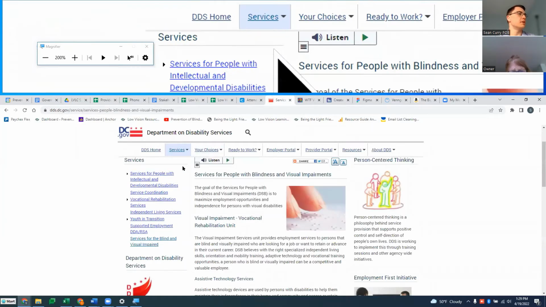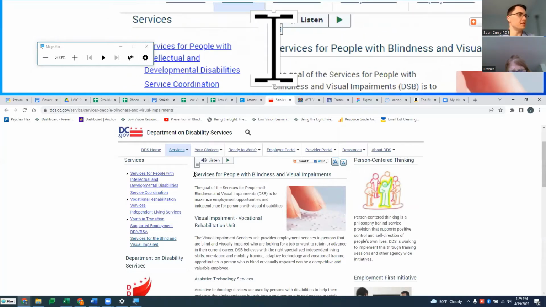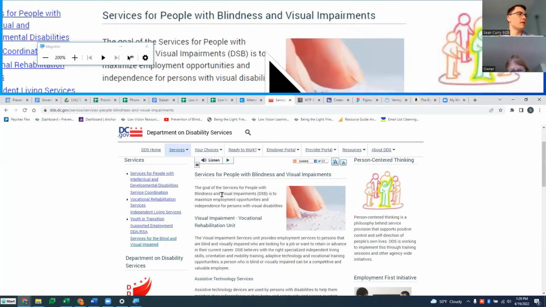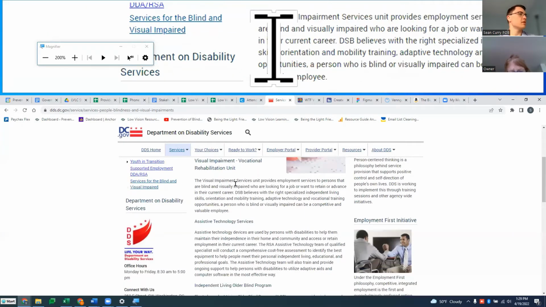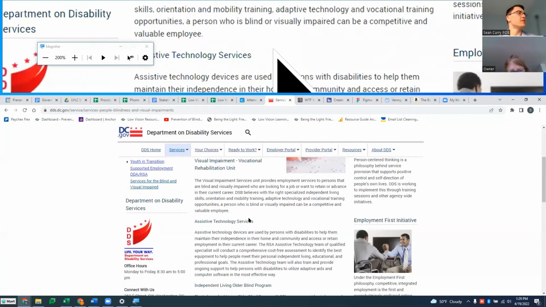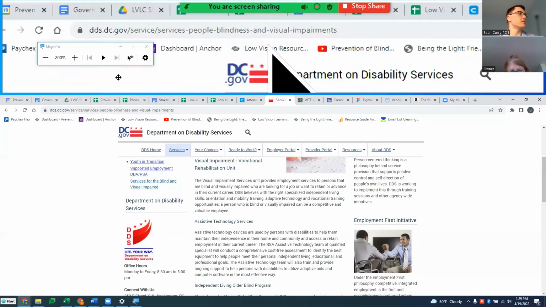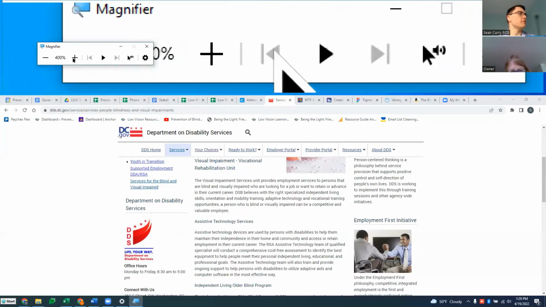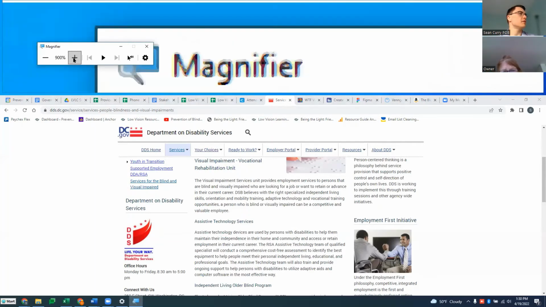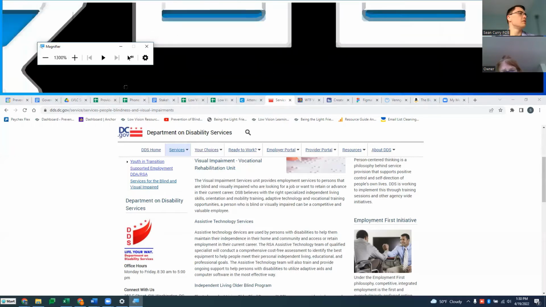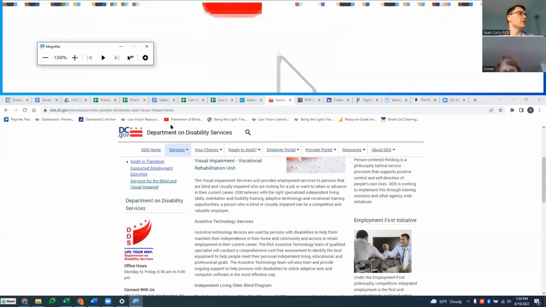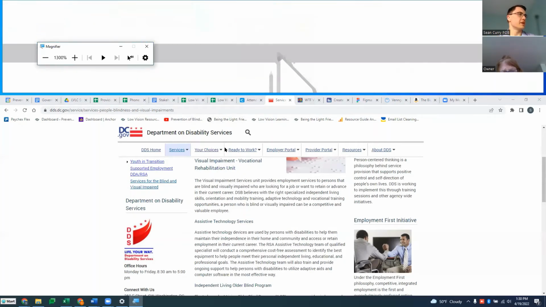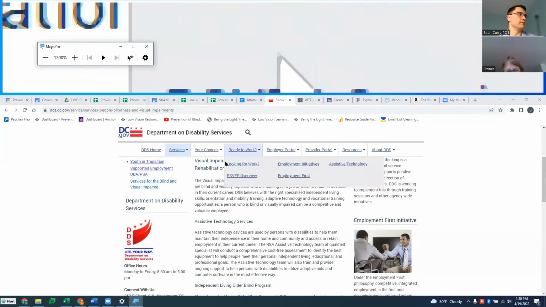They have all their drop-down menus. And then we see services for blindness, people with blindness and vision impairment. We have some of the little scrolling things here, little options, but we can see it zooms in and it has quite a few things here. If I want to zoom in even more, you can go up to, I think, 5, 6, 7, 8. Let's see how big we go. So it can go up to extremely large, but when you get to these extreme numbers, you see that the text gets very blurry.